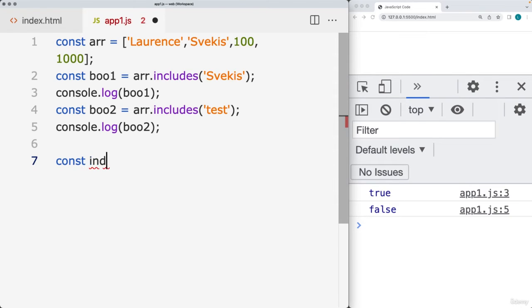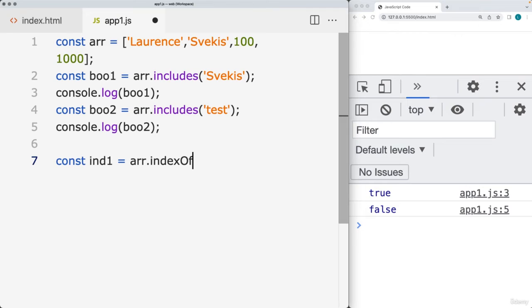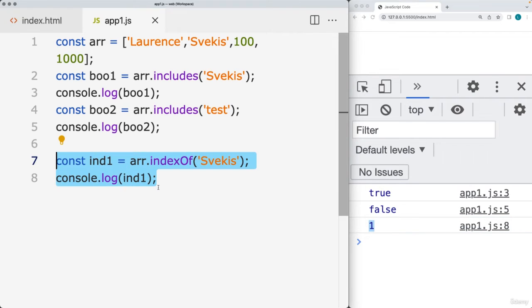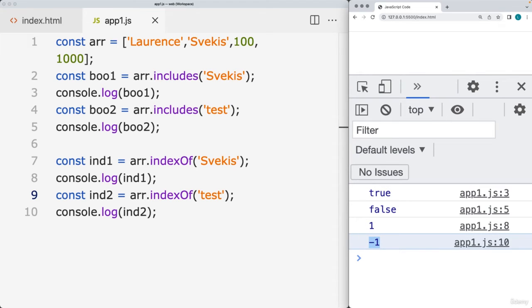So using the array, indexOf is going to check to see if the particular value exists, and it's going to return the index value. If the item doesn't exist, then the index value that gets returned is going to be -1. So we see that the current value for this string is going to be an index of 1. Let's try that with the other value for test, and now we know that this one doesn't exist within the array, so we get a returned value of -1.